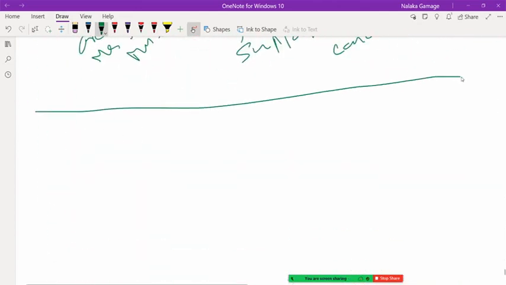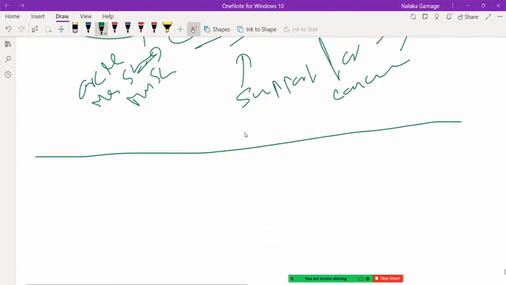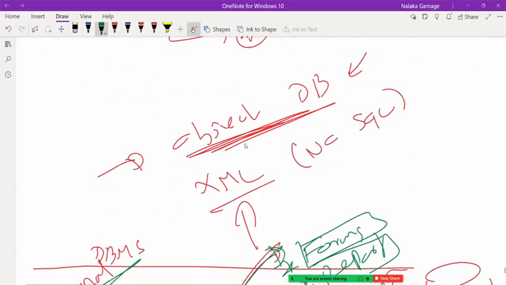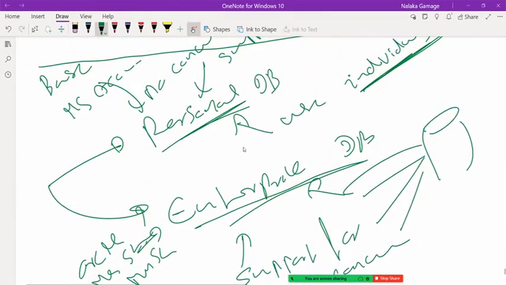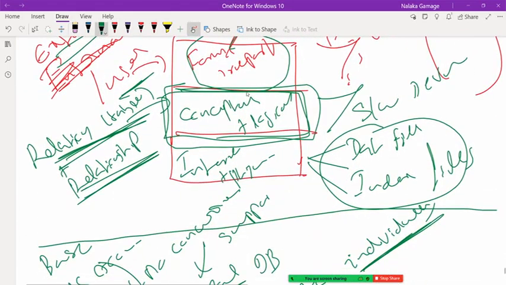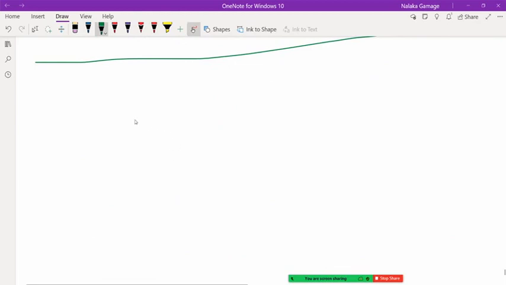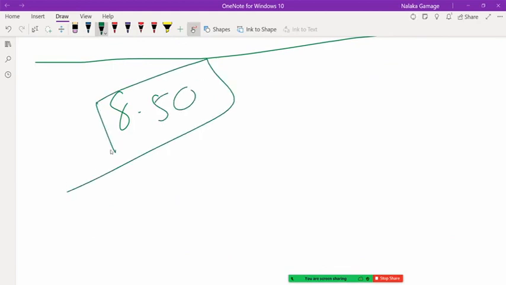Right, so we'll take a small break because I have been talking a lot. Though it's just a bit more than 35 minutes, I have been talking a lot. So let's take a small break. After the break, we will be discussing the conceptual or logical tier concepts, especially the relation or tables and relationships, because we have to create those things using Base later. Right, now it's 8:35. Let's start at 8:50, and we will be discussing a few more things related to database theory, and then move on to the Base database.